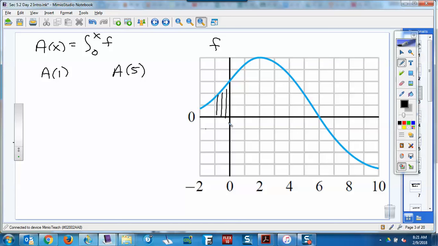A of negative 2 or A of negative 1, which is bigger? A of negative 1, because when you go backwards, you're picking up what kind of area? Negative. So you pick up negative area to there, and you pick up more negative area, it's going to be farther down, right? So A of negative 1 is going to be bigger. Or, think of slope, what's this graph doing from here to here? It's positive the whole time, so that graph's got to be going up. So A of negative 1 has got to be bigger than this one back here, A of negative 2.